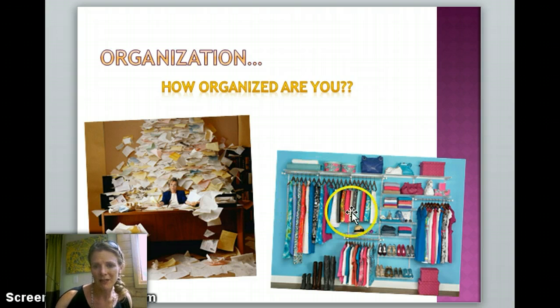So probably many of us can't say that we're this, but hopefully we can strive to be a little bit more towards the organization period. You know, organization is key for understanding what's going on in anything, whether it's science, it's math, or it's life, okay? Organization is very important. Well, we want to think about that when we're talking about the information we get from maybe an experiment. How do we organize the data that we actually get from something, okay?